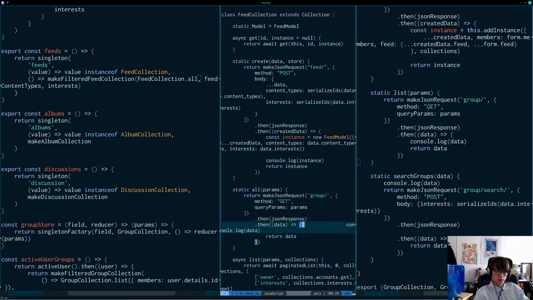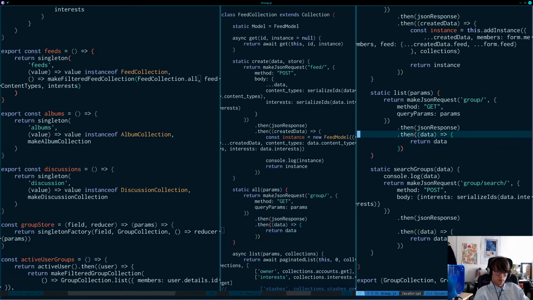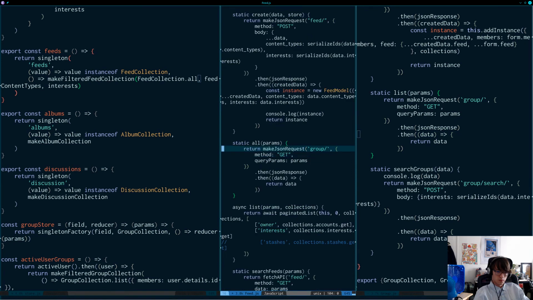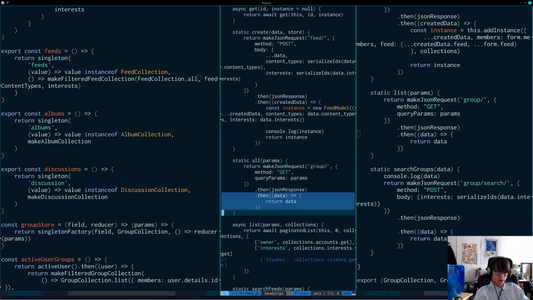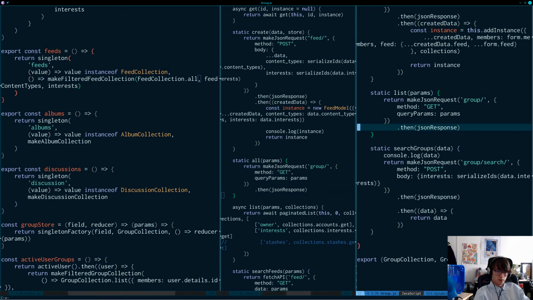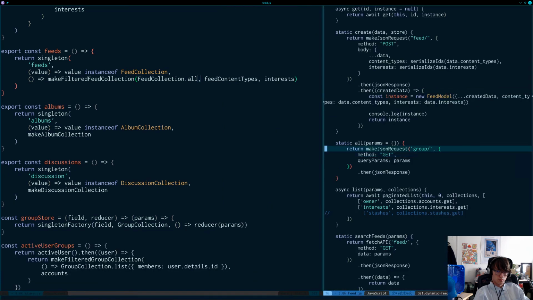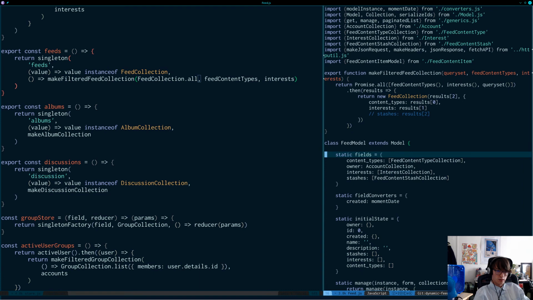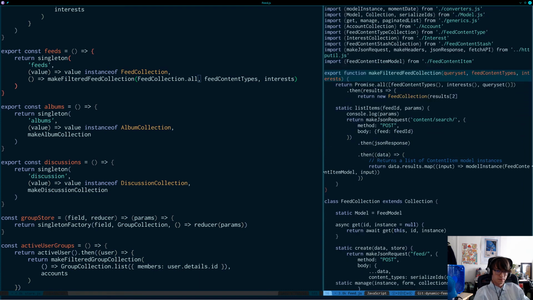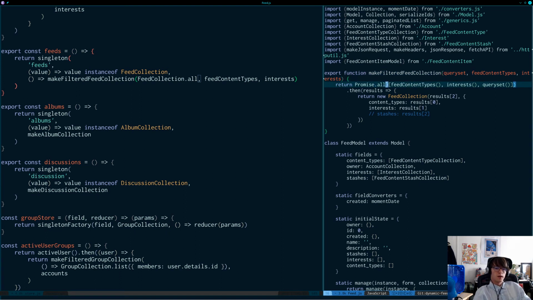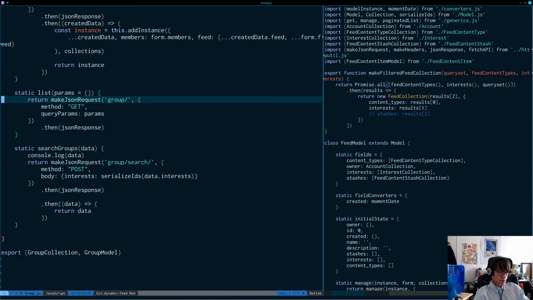But anyway, we actually don't need that anymore either. So we'll use that as the query set.